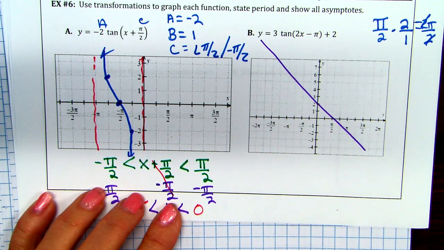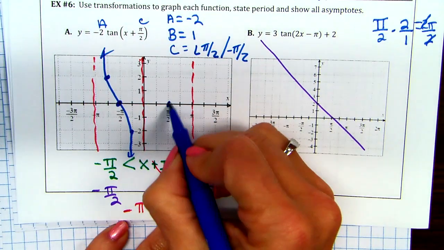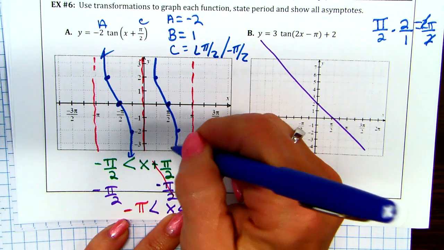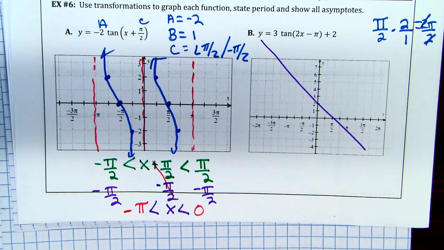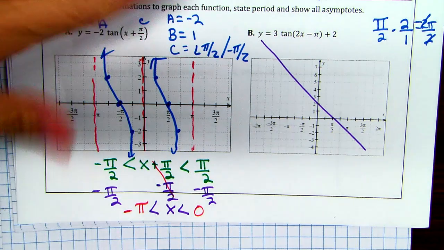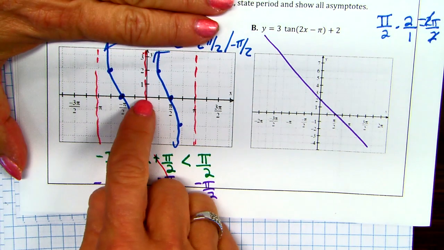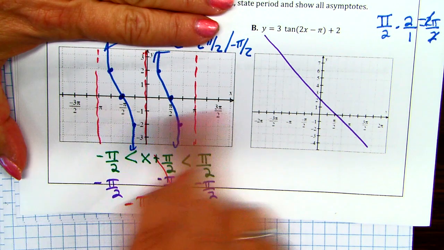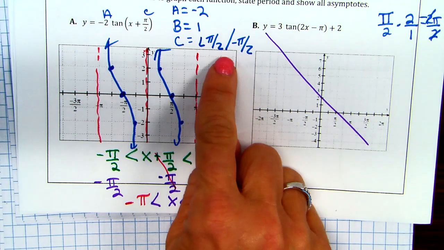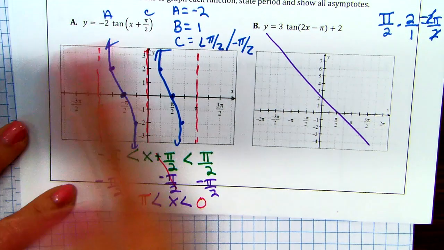I'm going to go ahead and put a second period on here. I'm going to go from 0 to pi, and I'm going to explain this to you real quick. So remember, this just keeps going and keeps going. So from our original equation, we went left, right? It's this one. But what if I just gave you this graph and said, pull the information off and tell me what the equation is? How would you have known if you went right pi over 2 or left pi over 2 just by this picture? You wouldn't. That's why it really doesn't matter with a lot of the movements, okay? So we're going to just kind of keep it as left pi over 2, and then we can make them anywhere.